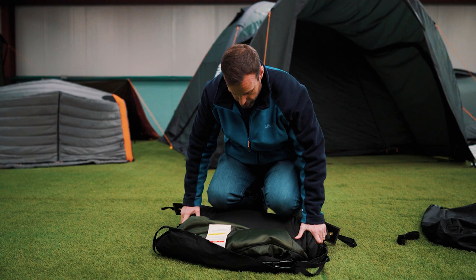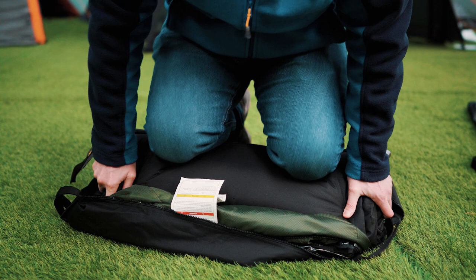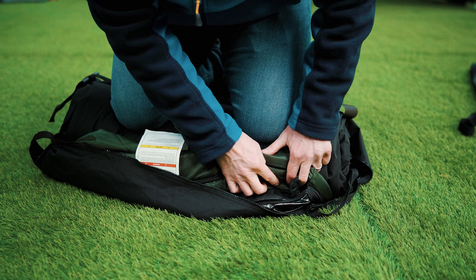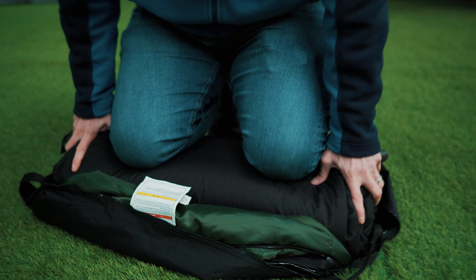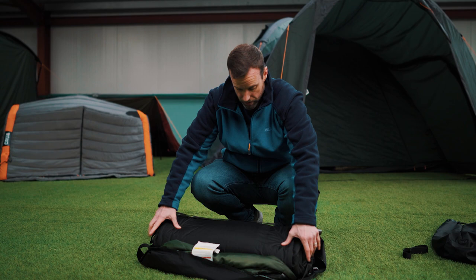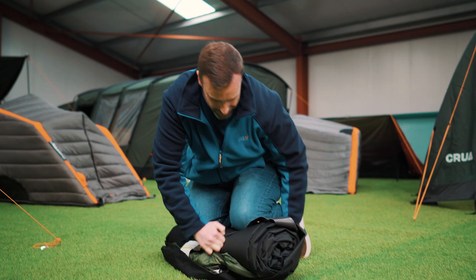Now that we've gotten our way towards the top, I keep the flap open and continue rolling to make sure I get all the last bit of air out, and I can still see the valve. Then I make sure the flap inside the valve covers back over, snap down the top, and that will make sure it won't reinflate on you. You can see there's minimal pressure and it's not pushing back because all the air is out and trapped. Then I take the piece of elastic that came with it and put it around to keep it from popping open.